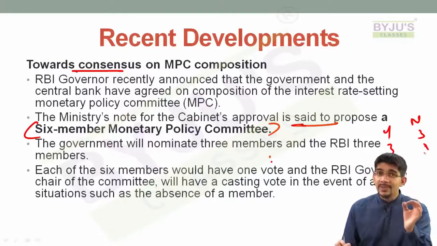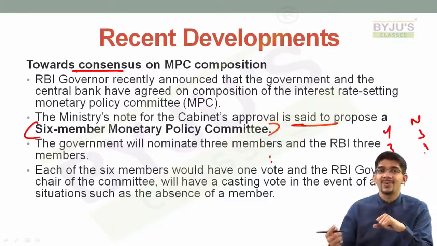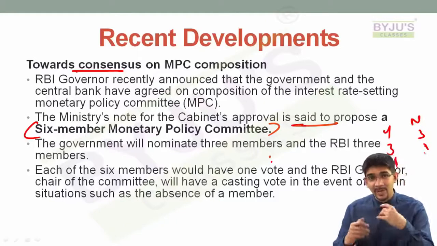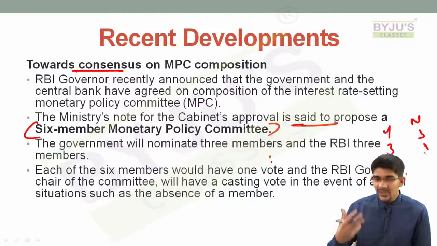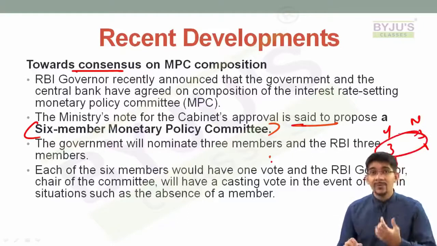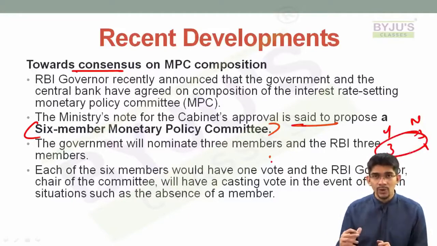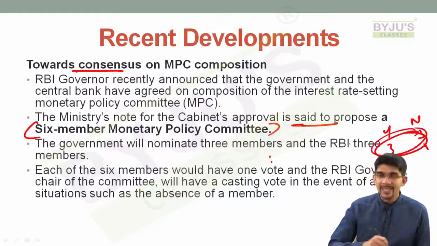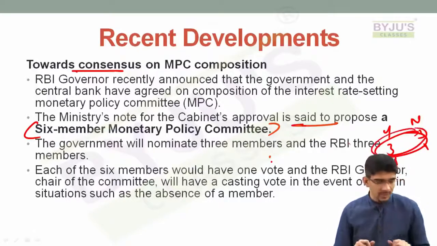Now, Mr. Chidambaram says that it will be a brave RBI governor who will always consistently vote against the government. If the government is voting yes, with the 3:3 ratio, the RBI governor will need some extra bravery to vote against the government. So this enforces a mechanism in which, if the RBI governor feels it's really necessary, he can take a stand and vote no. It's almost equivalent to a veto. However, the Monetary Policy Committee has the actual power. The RBI governor's power has been reduced under this framework.